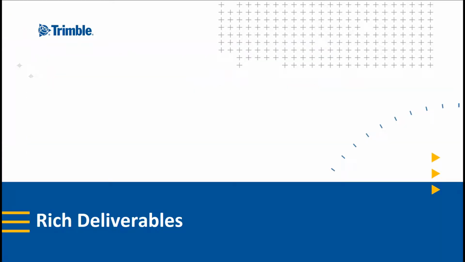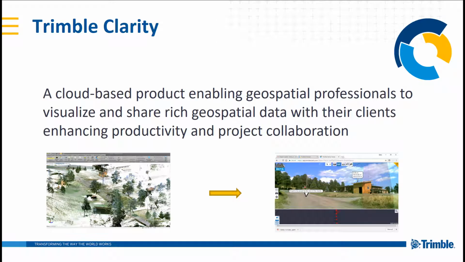All right, a fourth pillar of rich deliverables. Very excited to announce Trimble Clarity support and integration. So what is Trimble Clarity? I encourage you to check it out. There's also a specific subject matter feature video for Trimble Clarity with respect to TBC. But Trimble Clarity is a cloud-based product that enables geospatial professionals to visualize and share their geospatial data with clients and others, enhancing productivity and project collaboration.